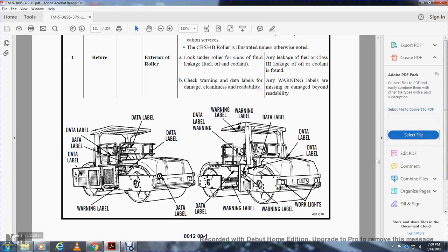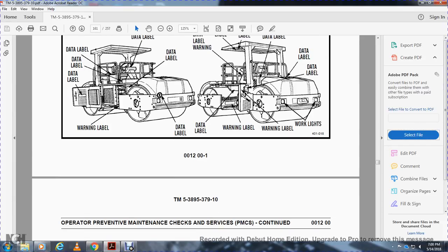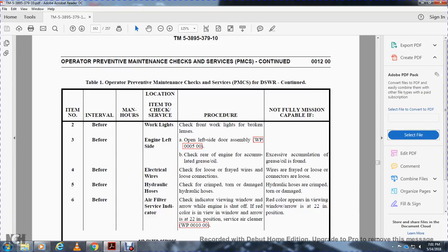Alright, check the warning labels and data labels. Before operation, working lights: check for working lights and broken lenses.